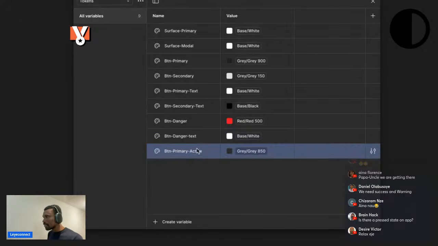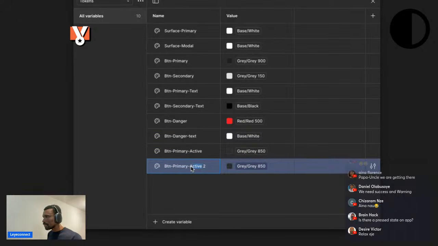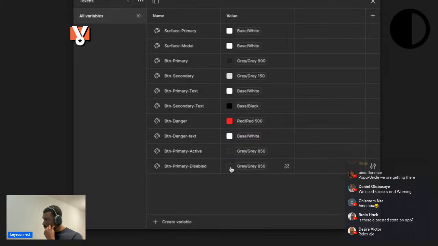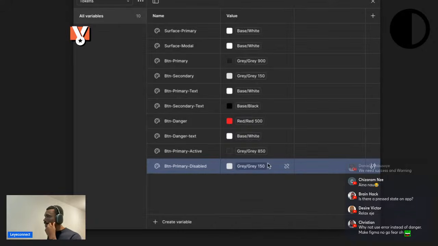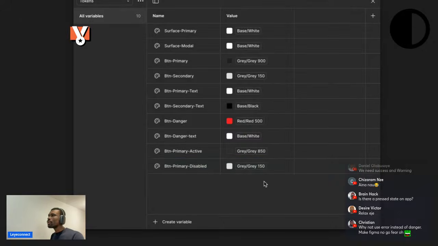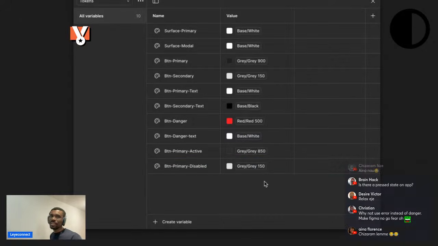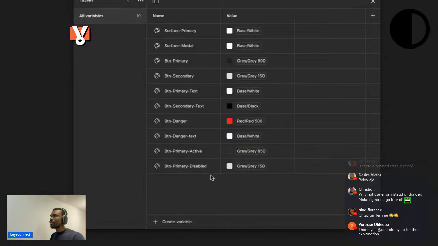Then inactive or disabled. Disabled would clearly say what we are doing. It needs to really faint out, something around 150. If it is not, it needs to show very poor contrast. The reason why I said danger is that we'll use that red in a lot more places. Anything you like, you name it.